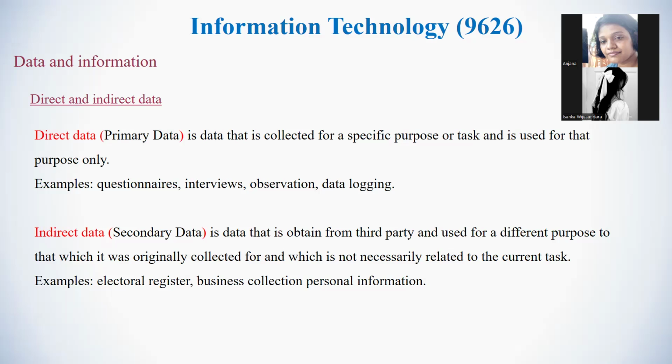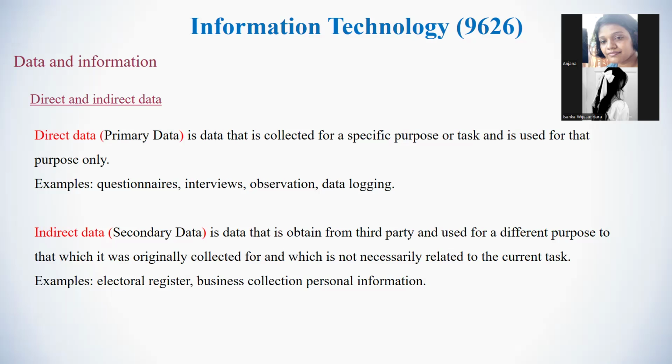So think about this: we are registered in the electoral register, meaning the election department. We register in a vote list. The vote list is also indirect data. Sometimes the government, for donations or whatever, uses indirect data. They never talk with each person who is in that village or area, but they collect through the election list or vote list. They calculate, then they get it, then they give some donation or whatever.